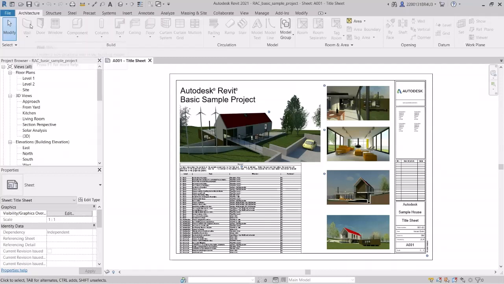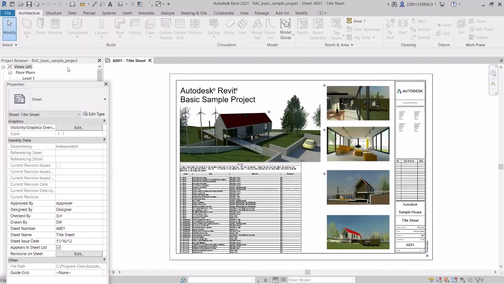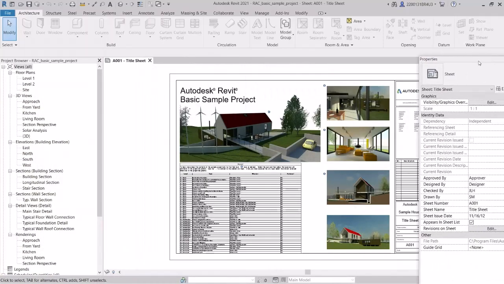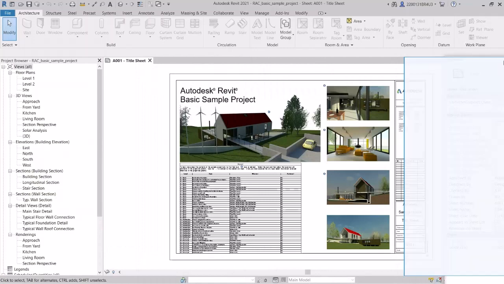For example, walls, doors, windows, roof, and floors. The project browser, by definition, is usually on the left side. Next, the Properties palette. It is possible to arrange these two windows so that they are visible simultaneously. To do this, just click and hold the title and drag the window wherever you like.